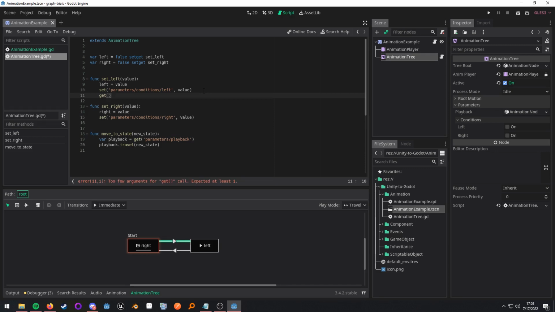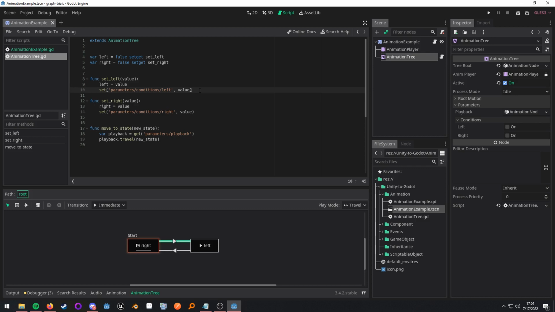These functions, get and set, you can use for any property in the entirety of Godot. So let's say you wanted to get the left property up here. All you would do is this, and this works on every node.